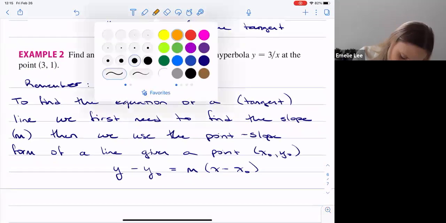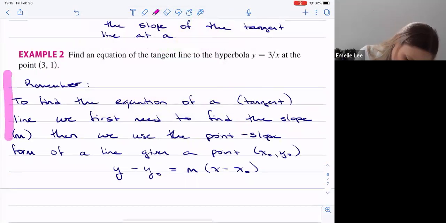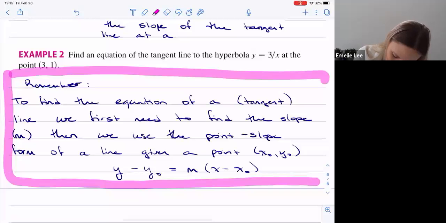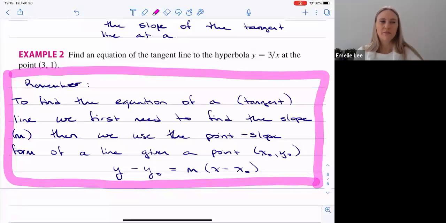So I'm going to put a little highlight around there because that's going to be really important to remember, to have up your sleeve. And if you're making a cheat sheet along the way, I'm not calling it a cheat sheet, but you know what I mean. Some sort of summary as you go, then having the point slope form of a line on that sheet would be a really good idea. Right.